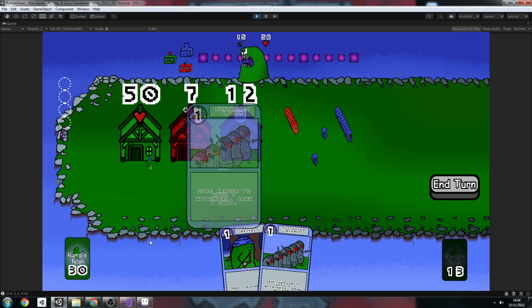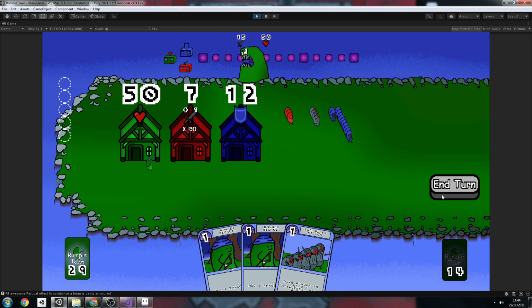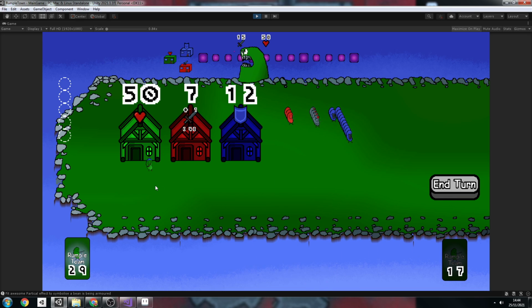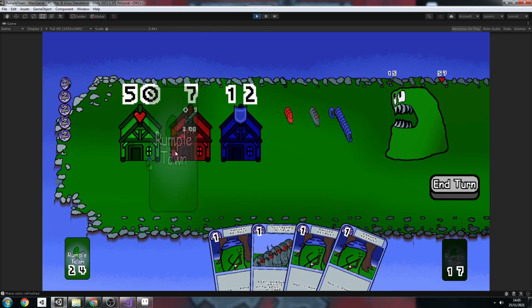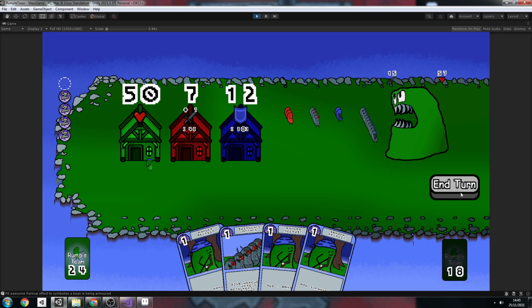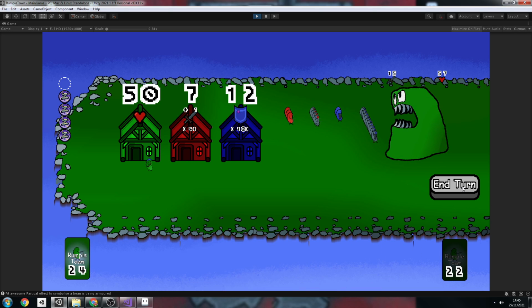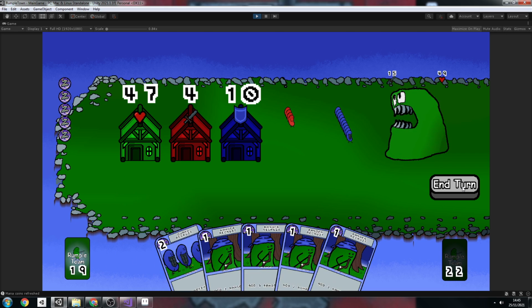And we got 1 mana left over. Let's go get some armoured stuff. Let's go get a metal wall. Okay, right, let's see. Yeah. Okay, alright, I'm happy with that.